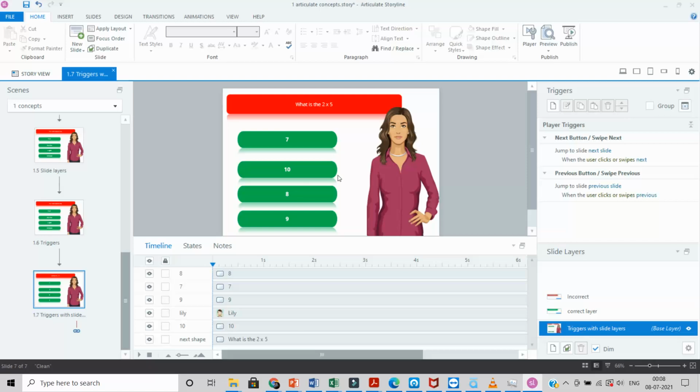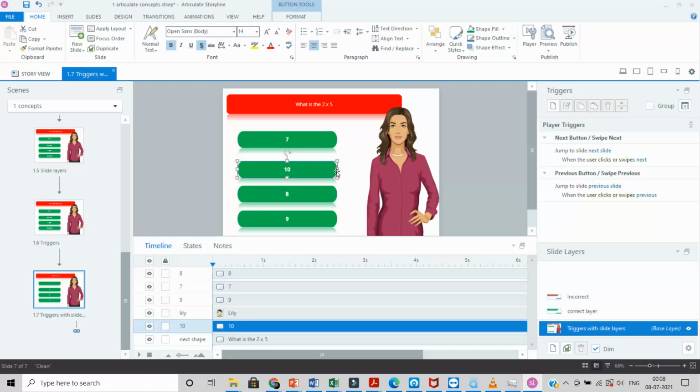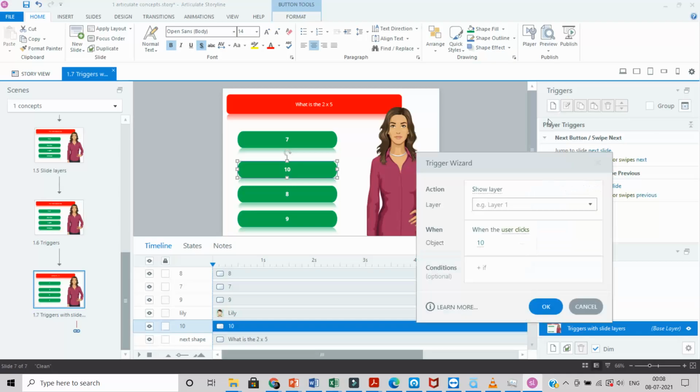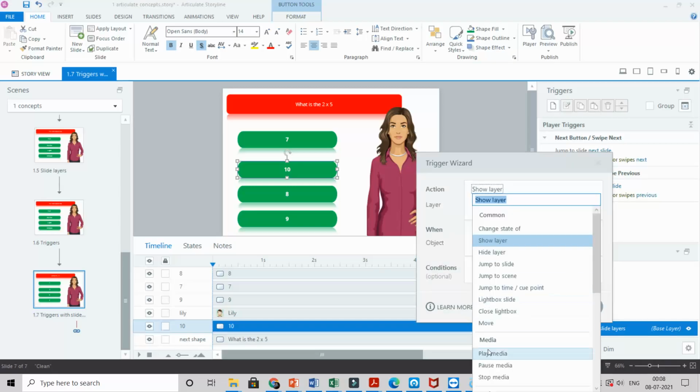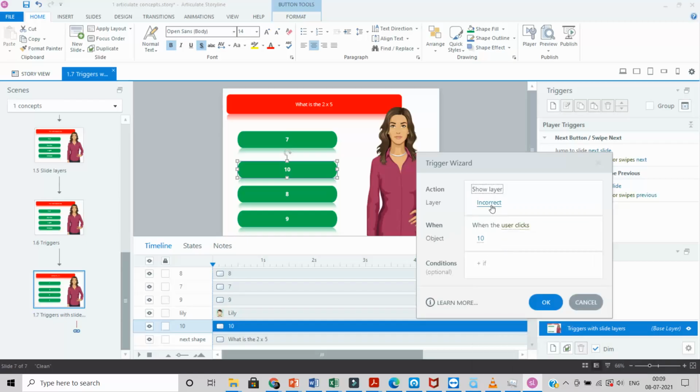So here the correct answer is 10. So I select this 10 object, and you can see it's highlighted, which means the object has been selected. I click on triggers, I click on create a new trigger. The trigger wizard shows up. I show the layer, I show the correct layer when the user clicks on the object 10.